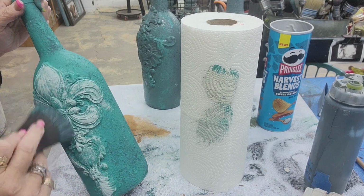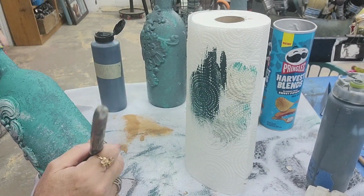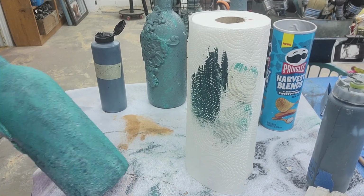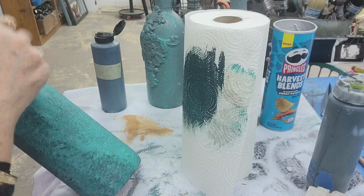Now, the texture is going to take a life of its own. It's going to start evolving, right? We're just going to use different colors. I have a dark green. I've got a moss-colored green. I've got a grass green. I've got blues. I've got tans. Just use whatever you want.